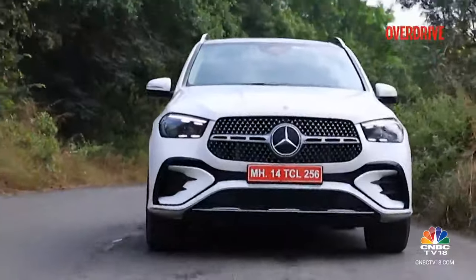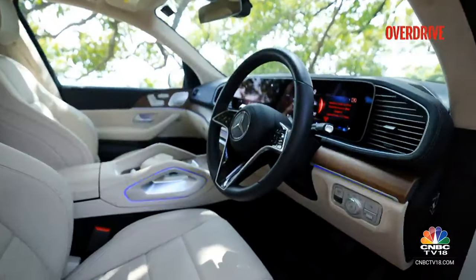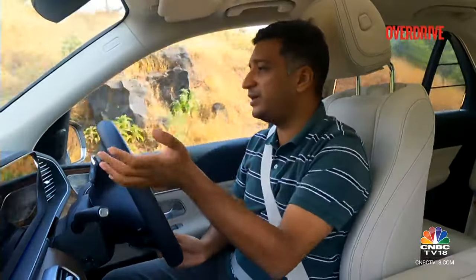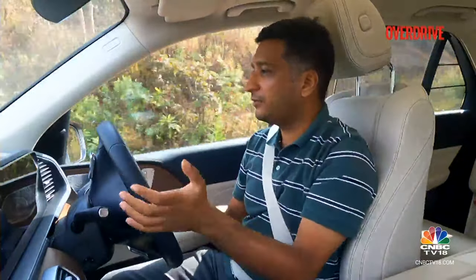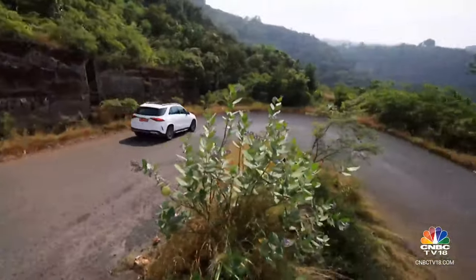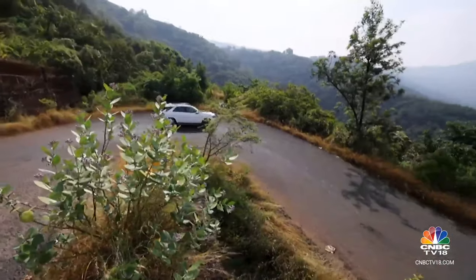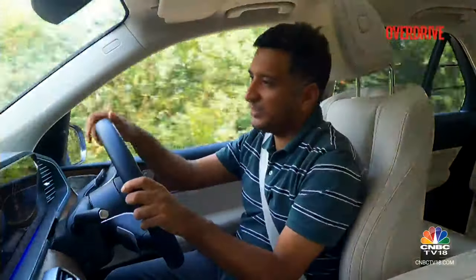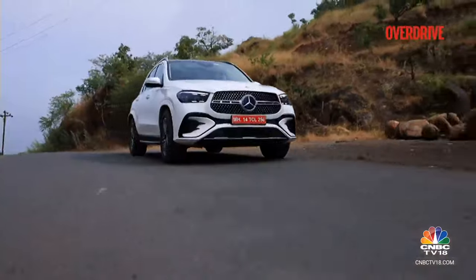At lower speeds over the bad surfaces you find everywhere in India — potholes and uneven patches — you do notice it a bit more than ideal in the cabin, along with a few distant sounds. The steering is light, maybe not as precise or smooth as in an E-Class, but in regular conditions and especially in traffic, it's very easy to thread the GLE around. Once you've picked up speed though, you'll realise the GLE likes to take things steady — it's not one to be hustled. It'll take corners calmly and lean into them progressively, but when you push harder, it could do with a bit more composure. It doesn't even have a sport mode.